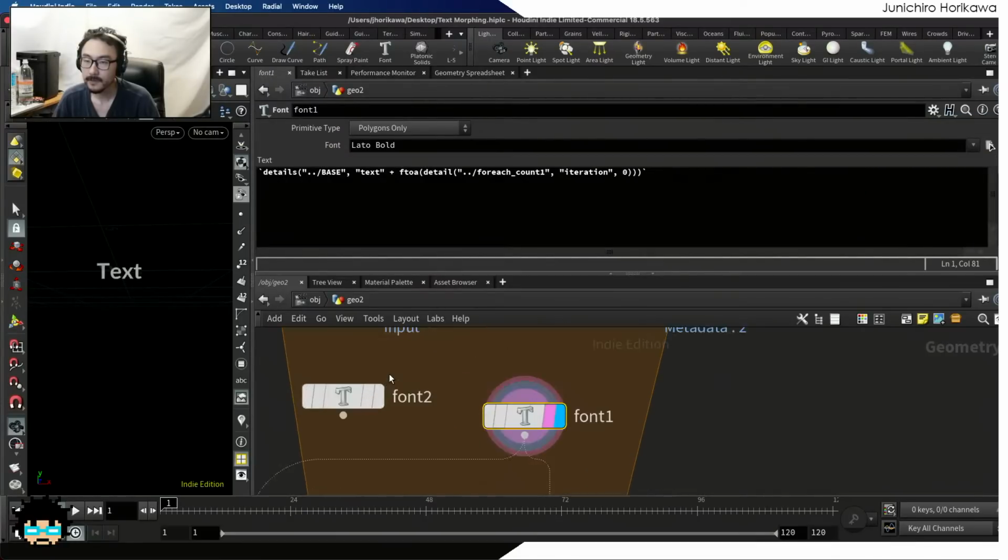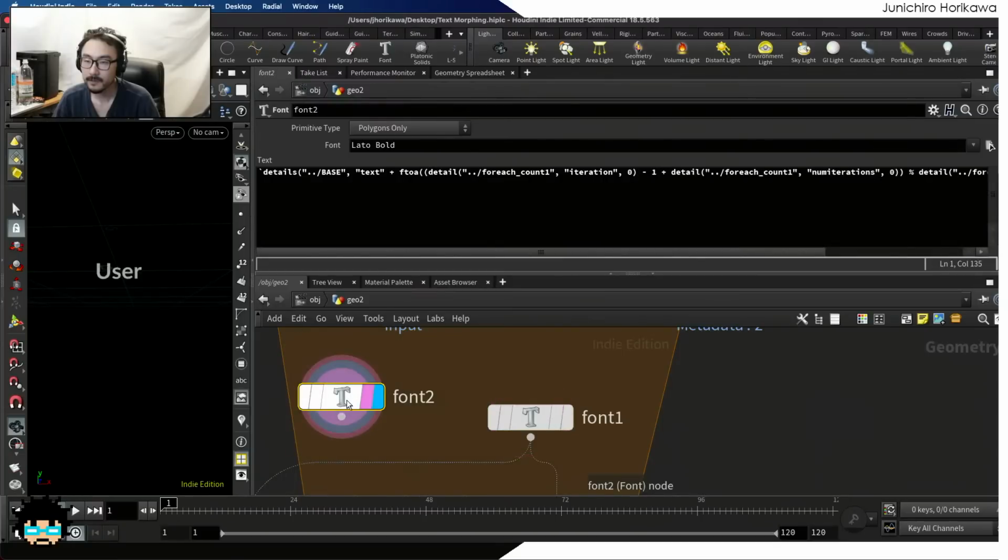Now the previous text information is user. That's correct. If I make this +1, okay, so by doing this you'll be able to get the previous text information.